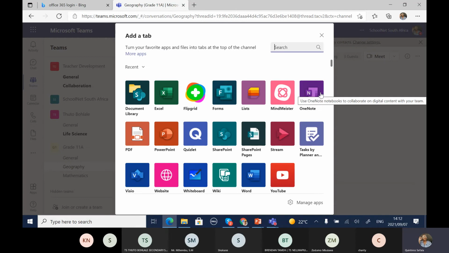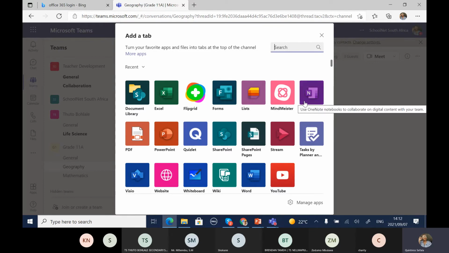Then here you just choose a tab or an application or tool that you're comfortable with. If you want to add an Excel where you want to show your students the different marks or just to show them how everybody's doing, you could add an Excel document.